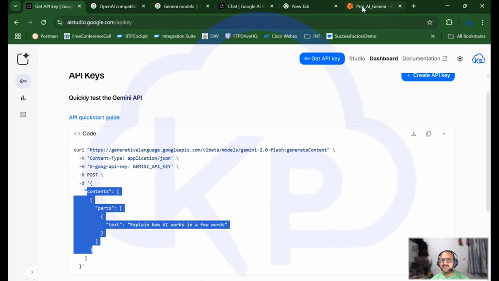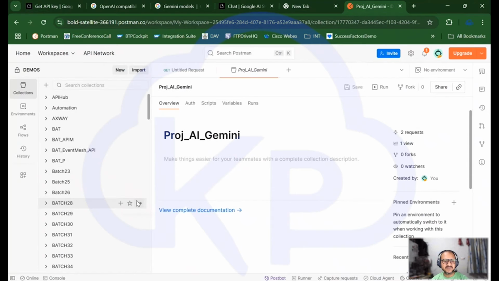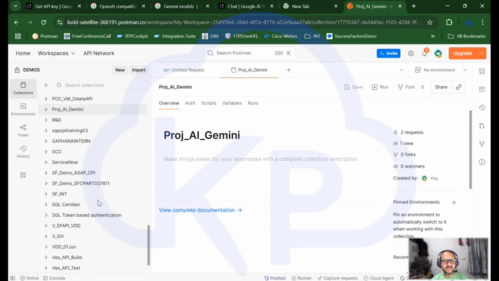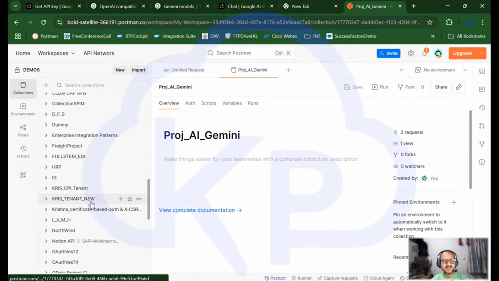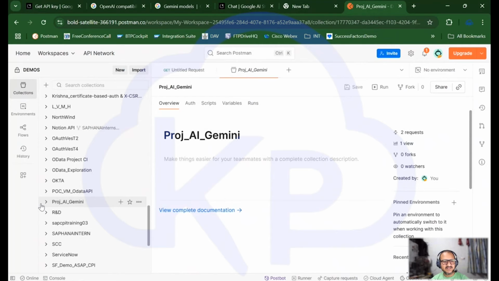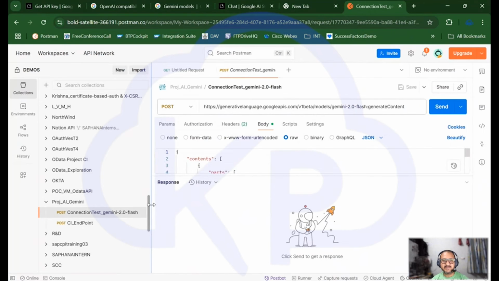Now if I have to execute everything in Postman, first we will try to do it there. So this is my Gemini project, and under this project, I have this method created. Okay, so this is my endpoint.